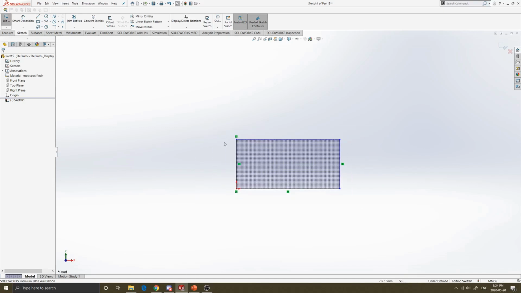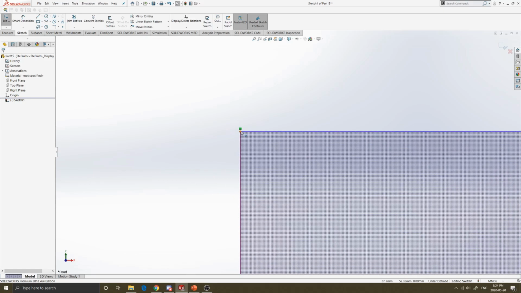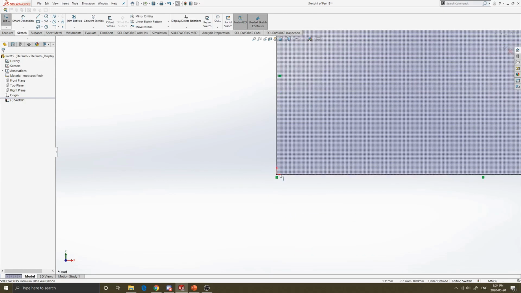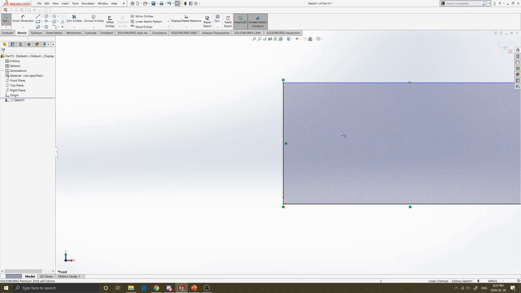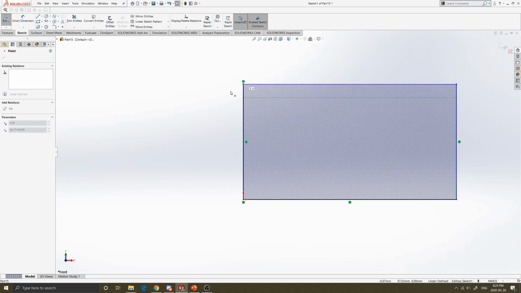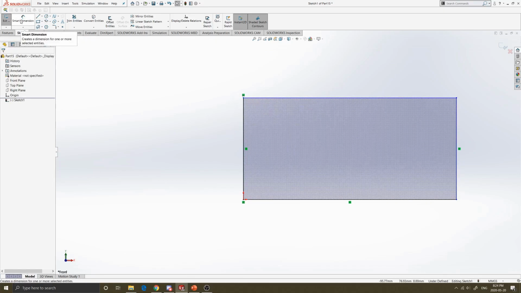But as you can see at the corner right here, it's actually a blue dot, as opposed to a black dot like it is down here. What that means is that this drawing doesn't know where to stop. It can go as high as it wants or as low as it wants. It's important to make sure that your drawings are fully defined, so that when you start building things in the future, things won't get messed up as fast, essentially.